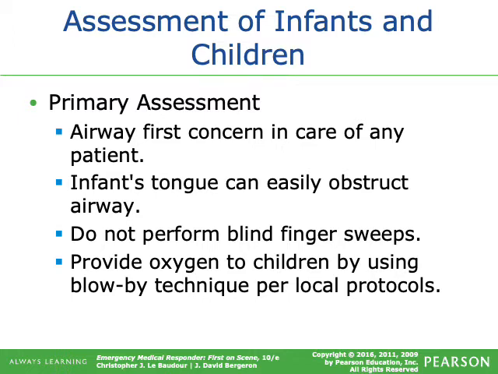Airway is the first concern in care of any patient. This includes children. The infant's tongue can easily obstruct their airway. It's proportionally larger than an adult's in their mouth. Do not attempt to perform blind finger sweeps. Remove an object only if you actually see it. Provide oxygen to children by using the blow-by technique per your local protocols.